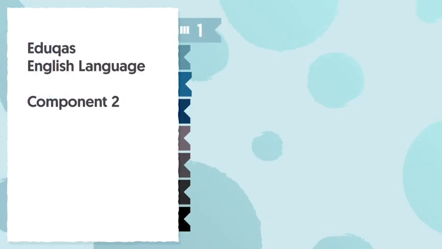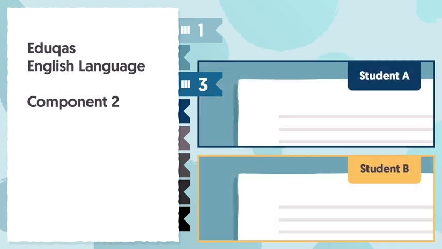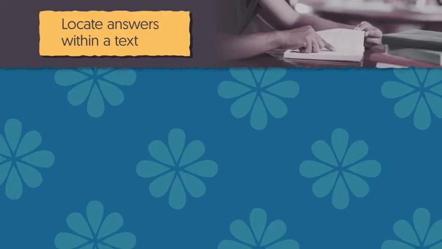Okay, in this video, we're going to talk through how to approach Question 1 and Question 3 for Component 2 of Eduqas English Language. To do that, we'll look at a couple of student responses to a set of questions, so don't be afraid to pause the video if you need time to read through anything on screen. Remember, these questions ask you to locate answers within a text.